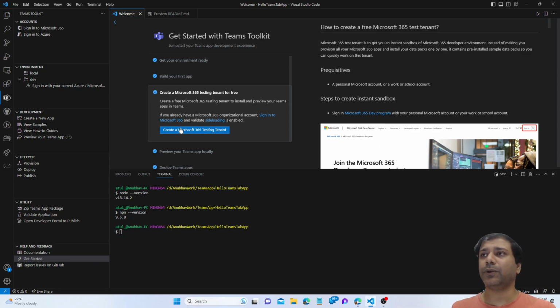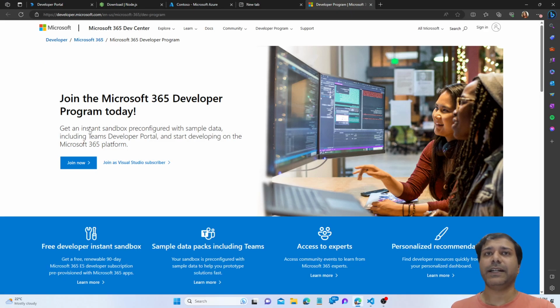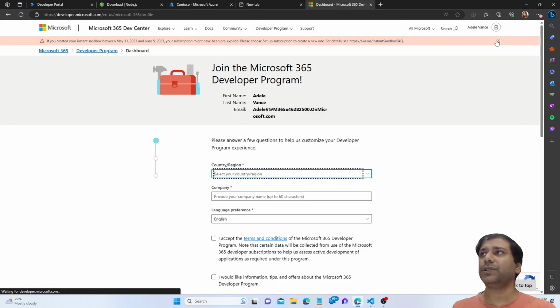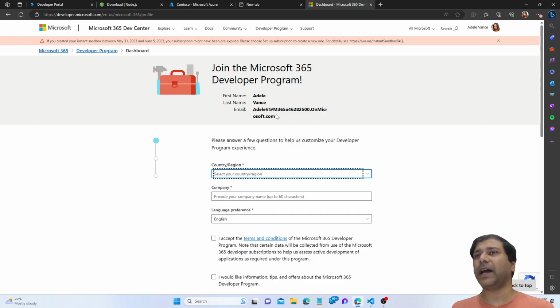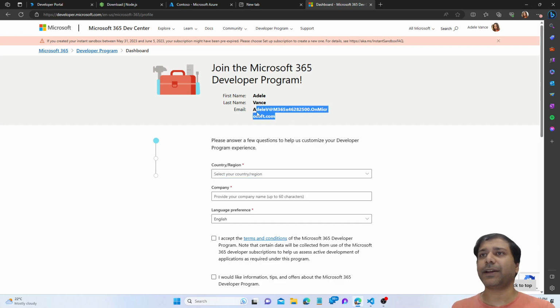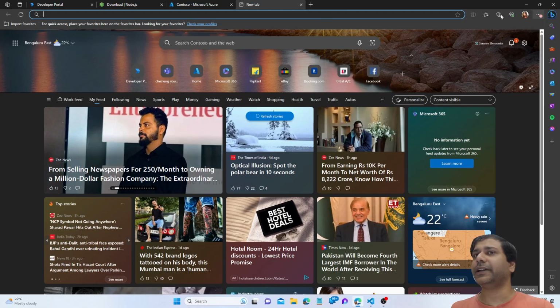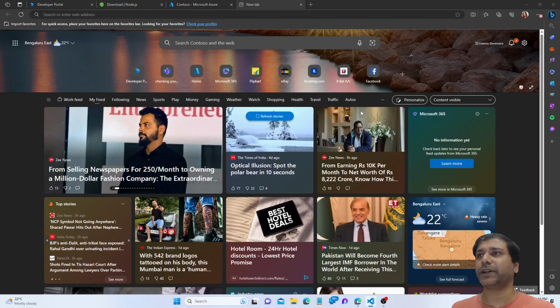In order to do that, you can always go to the Microsoft 365 dev program. If you click on this, it will take you to a place where you can click on Join now and use your Gmail or Outlook, whatever account you want to use, and set up a new developer tenant. I would recommend not using your official account, as in your Microsoft 365 account. Please do not use that. Use a Gmail or Outlook, something like that. Once you are done with that, you will be provided with something. I shouldn't have closed that. Let me quickly read through what it provides.